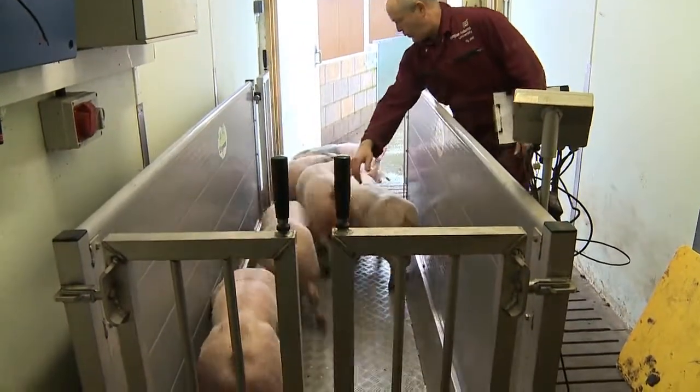The only way that you can make differences to your business is to know what your performance is, and if it doesn't meet target, then you can investigate that further and see why your pigs aren't performing and alter your management accordingly. We weigh pigs between the stages on this unit.